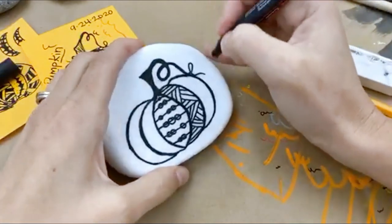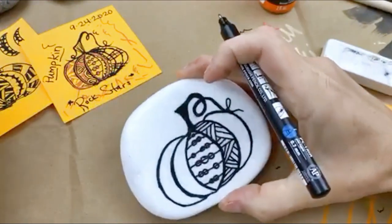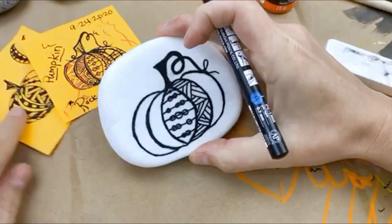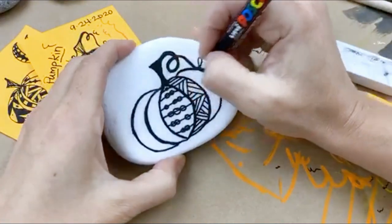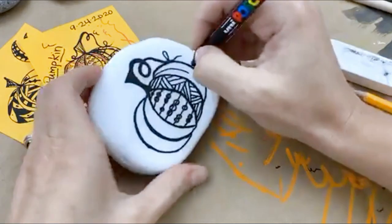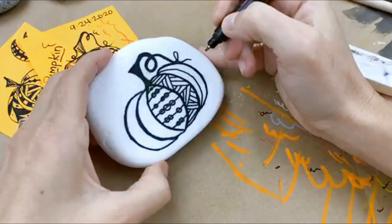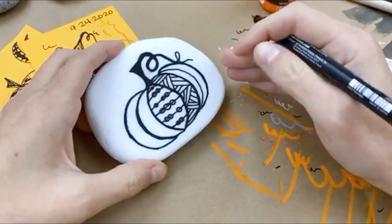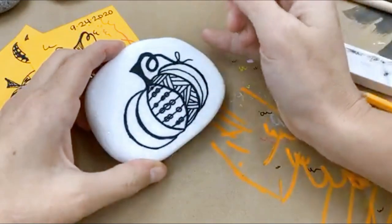All right, on to this next side over here. Let's see, which one do we want to do? I really kind of like the way that this one's off the screen. This one here looks good, so we're going to do that. To do that, we're just going to split right down the center of our pumpkin shape. And any of these things, you guys, if you're not sure about it, you can do it with pencil first and then go over it with your pen after. Also, if you do this on a base coated rock, you can use a base coat, the acrylic paint you have around, to touch up if you make any mistakes.